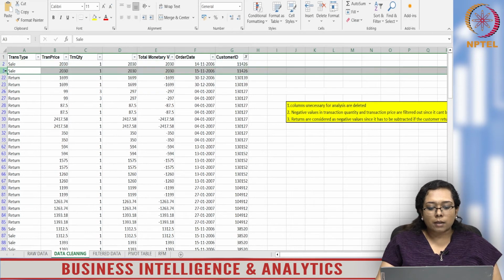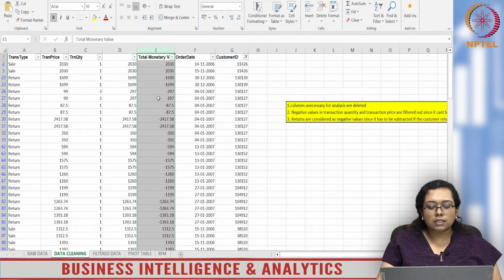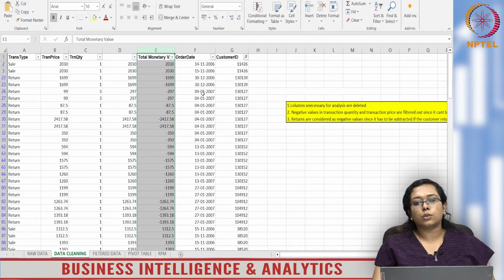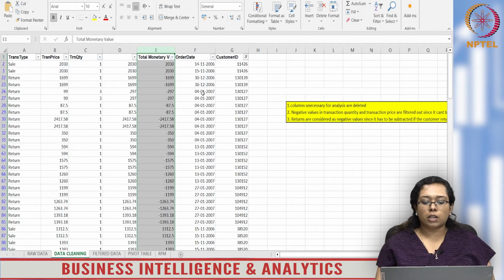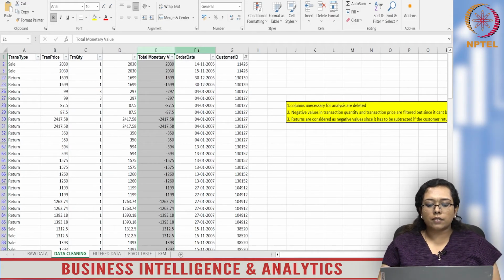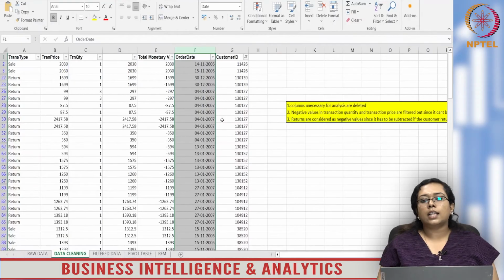In column E, sales are positive values and returns are negative values, so that all the returns get subtracted from the total monetary value for a particular customer ID. Then we have the column which is order date, which is nothing but the date on which the particular transaction was done, and the customer ID.